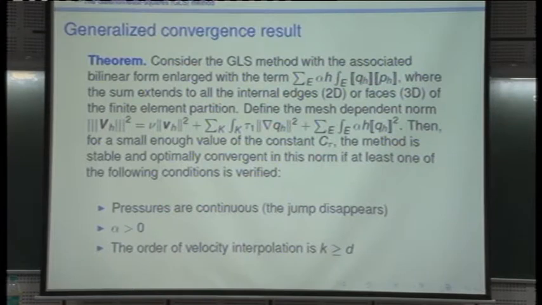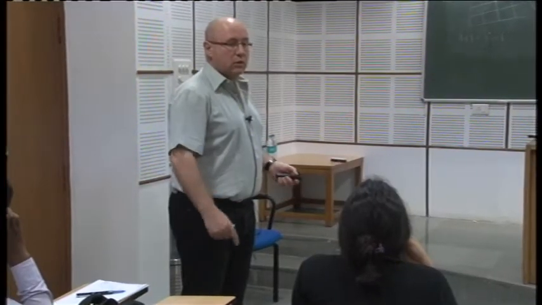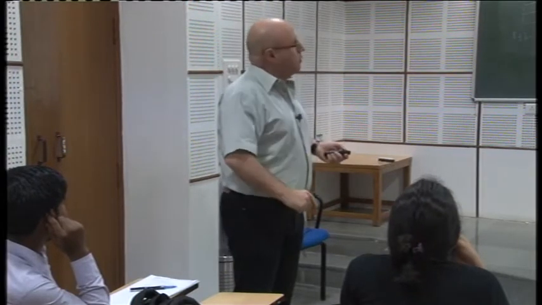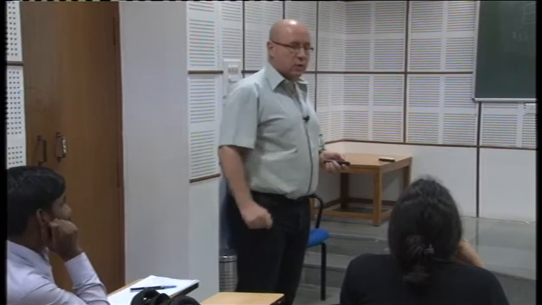Pardon me? This term in the second equation? Yes, we add that to the second equation, exactly. I didn't say the second equation, because since it involves only the pressure test function, if you write the problem as a single variational equation, it will go to the second equation once you take the velocity test function equal to 0, and it will not contribute to the first equation when you take the pressure test function equal to 0.